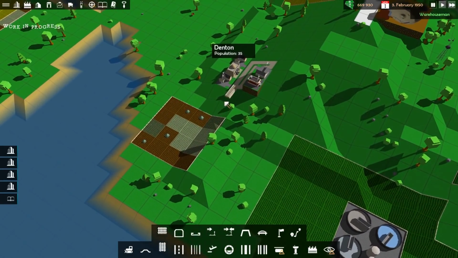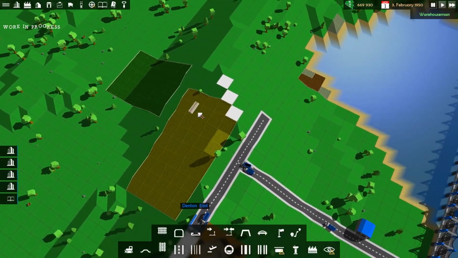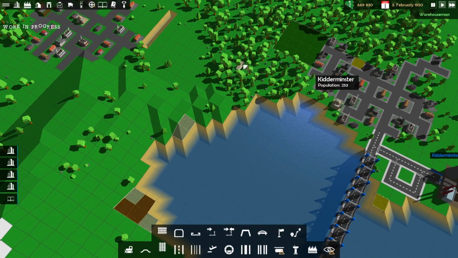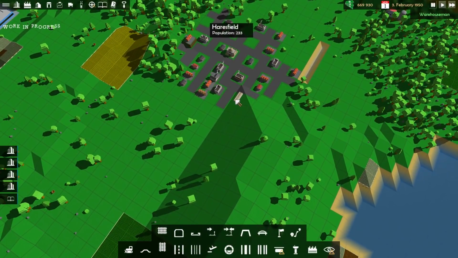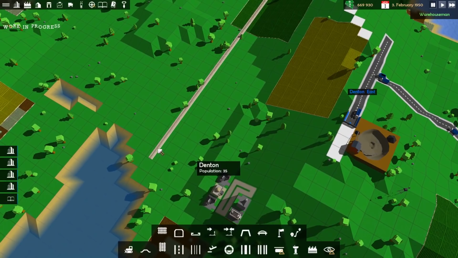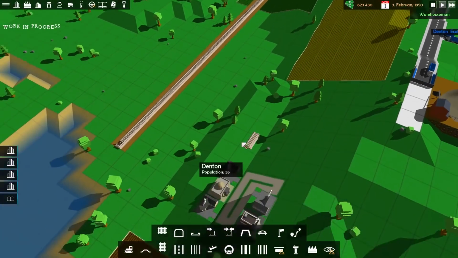I mean, that's farmland. Sorry, people of Denton. I'm going to have to go over your farms a little bit. Sorry, do apologise. Not too much, but I apologise a little bit. And then, yeah, we want Kidderminster to also have that thing. Oh, and here. Oh, Haresfield. Could we connect all these up? That would be quite good, wouldn't it? Okay, so if we build a train track like that, that's quite expensive. Okay, train tracks are expensive. Train tracks are very expensive.